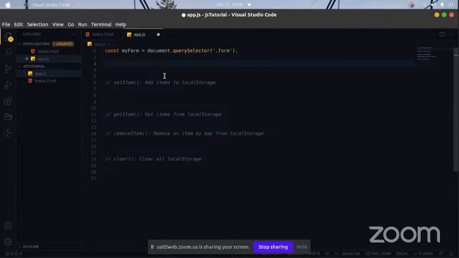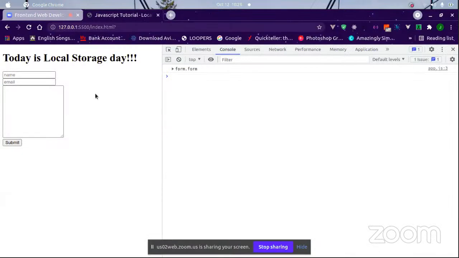So there's what we call event listeners in JavaScript, and the event listeners are things that actually listen to events from JavaScript. Now, what do I mean? Whenever you click on your HTML page, it's an event.